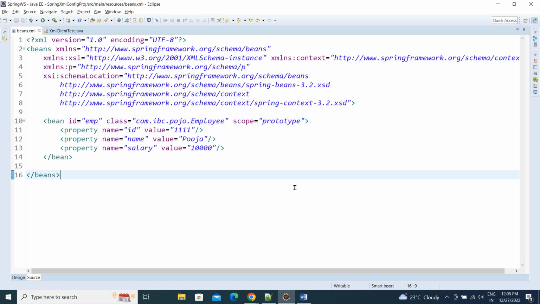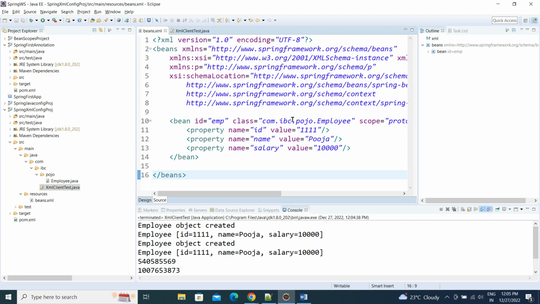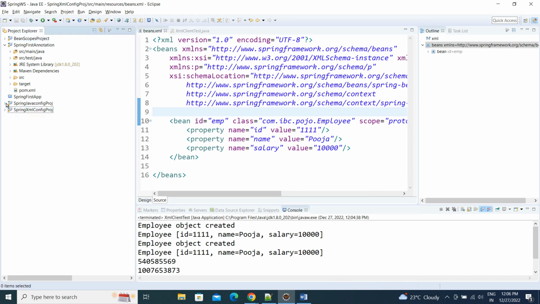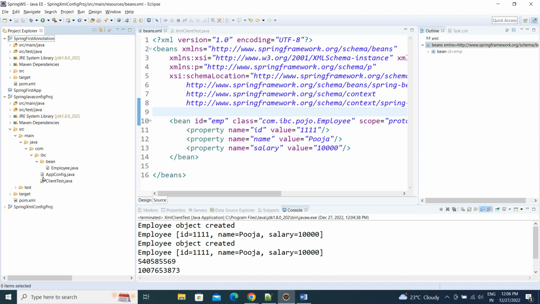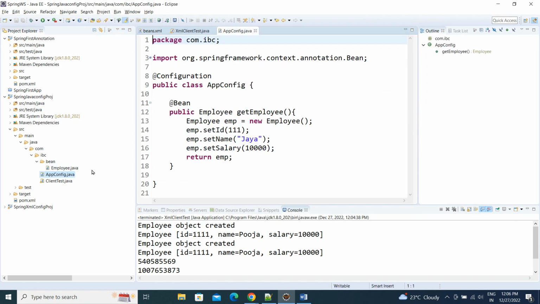Now this is the XML one. Now, how do we achieve the same in Java configuration? Let's go to our Java configuration project, and let's delete this. In XML we added one scope attribute, right or not?